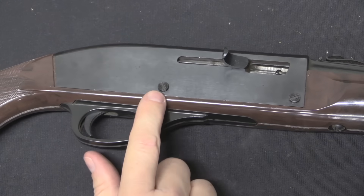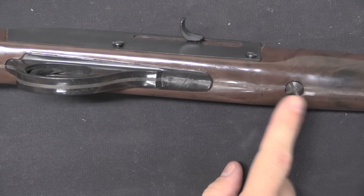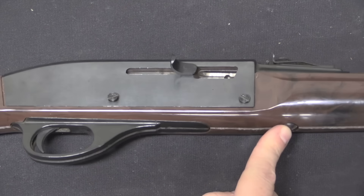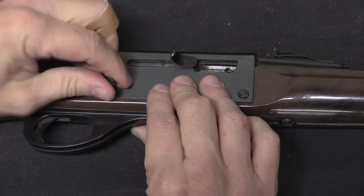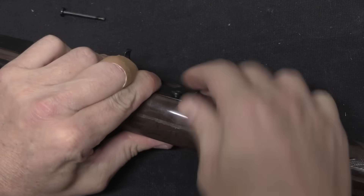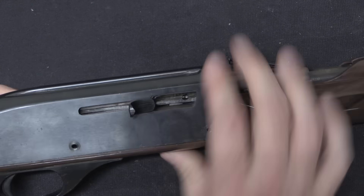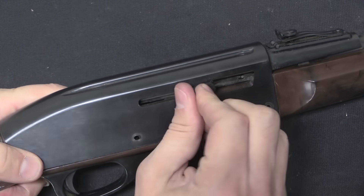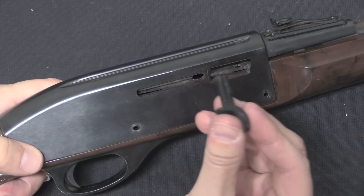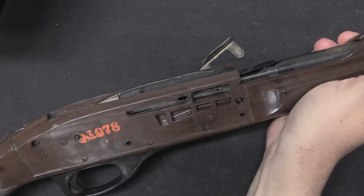Now let's get this apart, starting with these two screws. You would normally look at that screw on a gun like this and think it's holding the stock onto the action — in this case you'd be wrong. That's actually what controls the headspace of the rifle, which we'll get to in a moment. These two screws just go through the receiver. I also need to remove the charging handle, which is done by just pulling out the side of the gun — this is really simple, cheap plastic. And then I can lift the quote-unquote receiver off the gun.